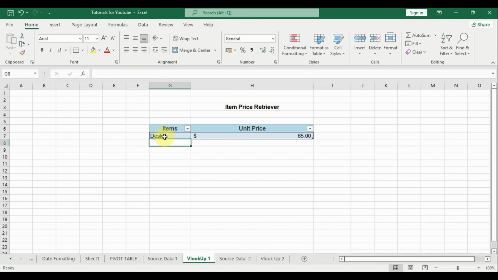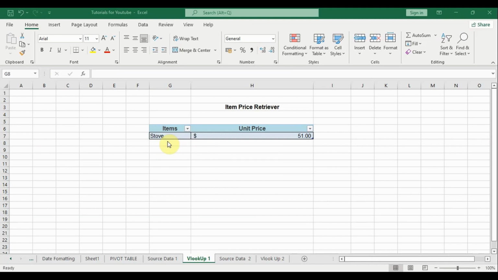And there we have it. Let's retrieve the price for radio. And there we have it. Let's retrieve the price for stove. And there we have it.